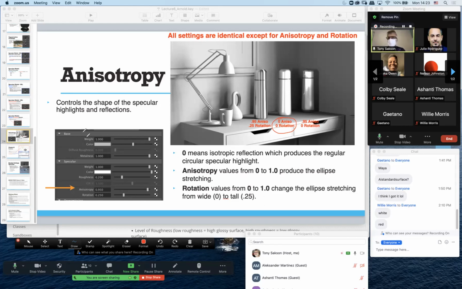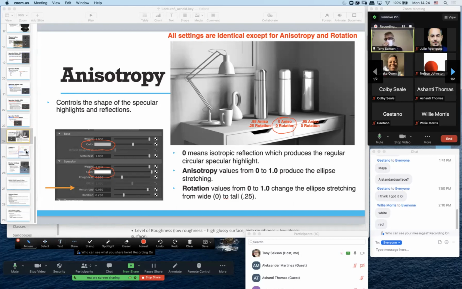So basically, you set your material up to be metalness. You put in the appropriate base color and the appropriate specular color, which is usually 1. If it's a white metal, the edge color is usually 1.0. It's usually full-blown white because most objects are super reflective on the edges.